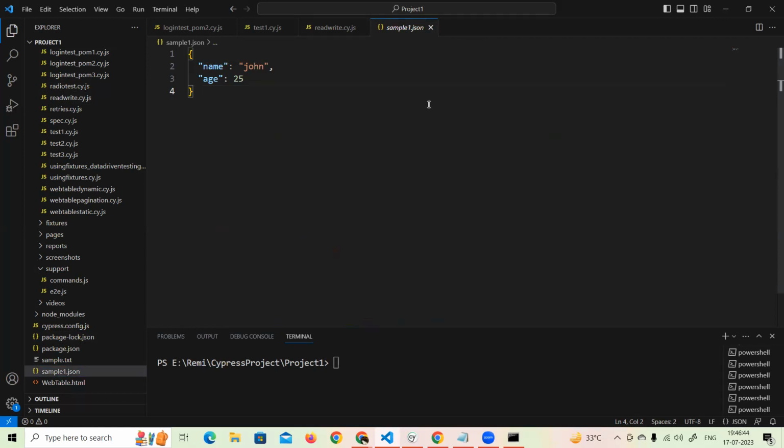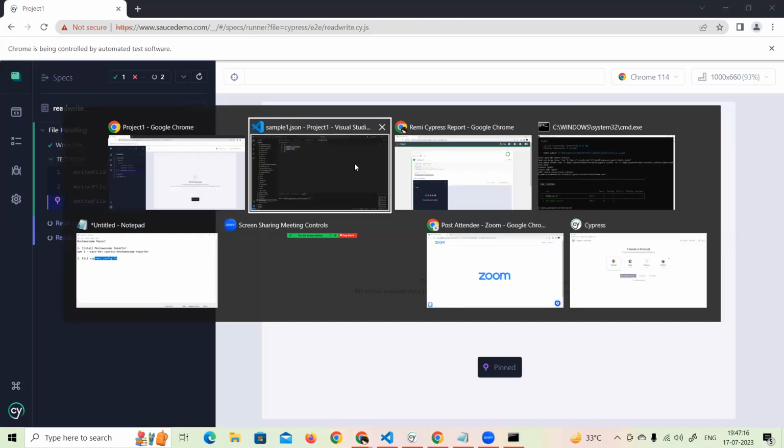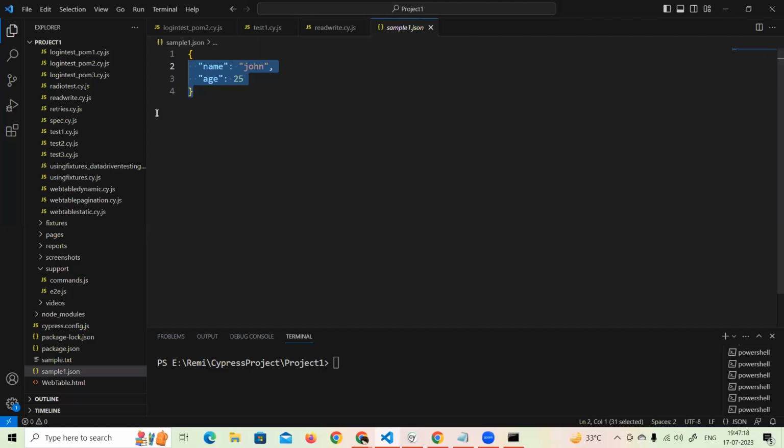See, sometimes you want to store your results back to a JSON file. You may be wondering where we will use files, right? Sometimes your customer will give the data which you want to use in a file, so you should know how to read it. Or sometimes you want to write the dynamic results back to a file, or you need to create a JSON structure, which you will mainly use in API testing. So you should be familiar creating JSON files dynamically. That is why I thought this concept will be really useful for you.